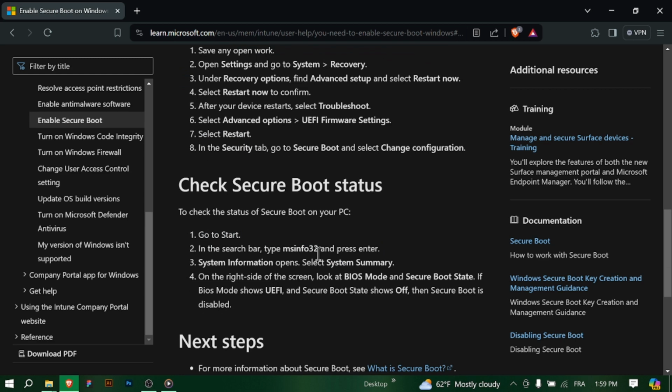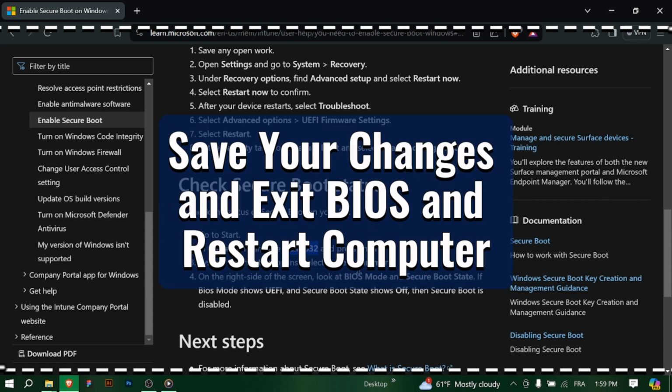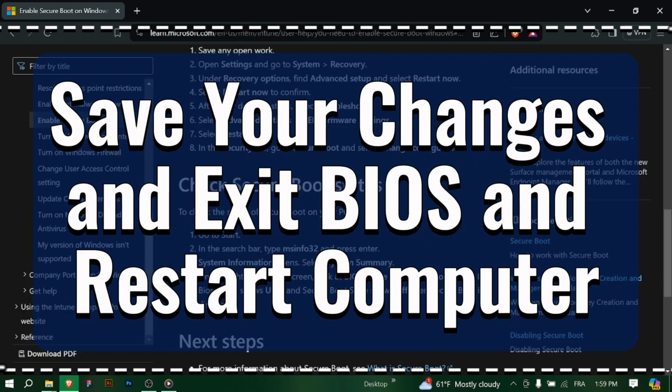Once you've enabled Secure Boot and configured any necessary settings, save your changes and exit the BIOS settings. Follow the on-screen instructions to save and exit.